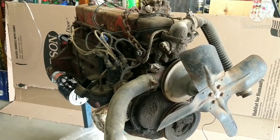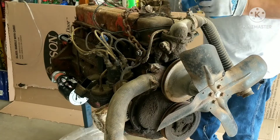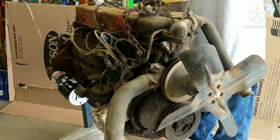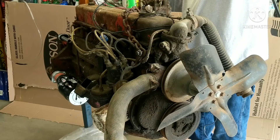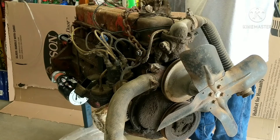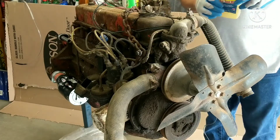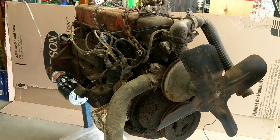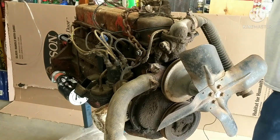I'm going to put some fuel in this thing and dump it down the vent hole to try to fill up the bowl a little bit, maybe get some fuel on the accelerator pump. I don't really expect much out of this, to be honest. If this should happen to run and run good, I may use it in my 1930 Chevrolet pickup, but I'm not expecting anything too spectacular.